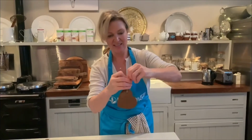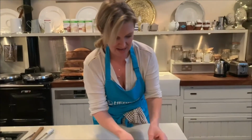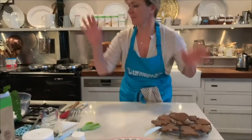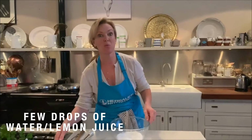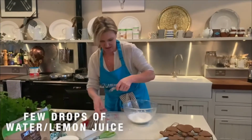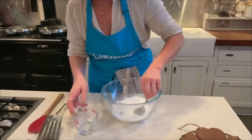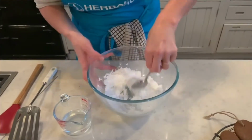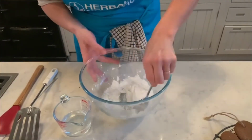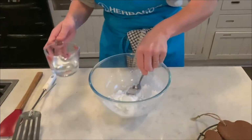Okay. So next thing I need to do is to make the icing. So I've got 75 grams of icing sugar, or however much icing sugar you want to play with, and a little bit of water. So add just a little bit of water into the icing sugar, about half a tablespoon or so. And that might almost be enough. Do I need a tiny little bit more?